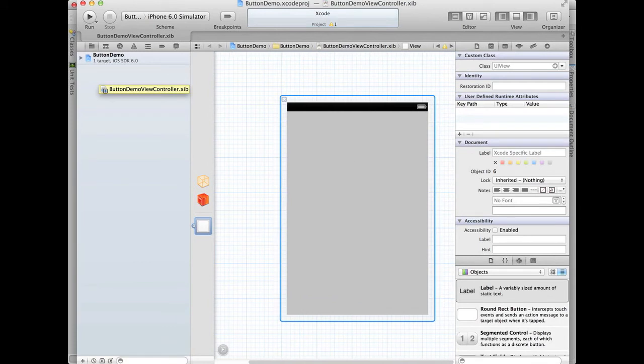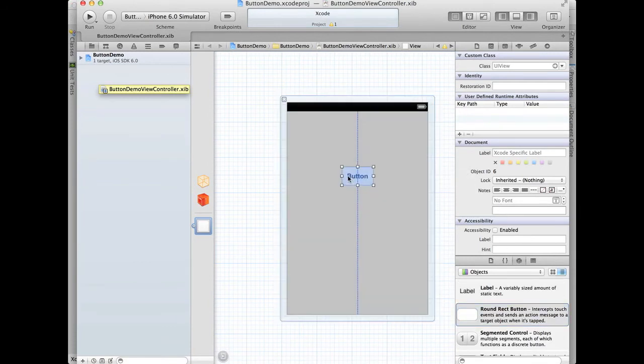Let me scroll over there. Okay, we'll add one there. And we'll add a second button here. So for these, we have to add style IDs so we can style them. So you add a user-defined runtime attribute right here, and we'll call this, the first one, style ID. They need to be strings because the value is a name. In this case, we'll just say that's our button 1. The second one here will be our style ID of button 2.